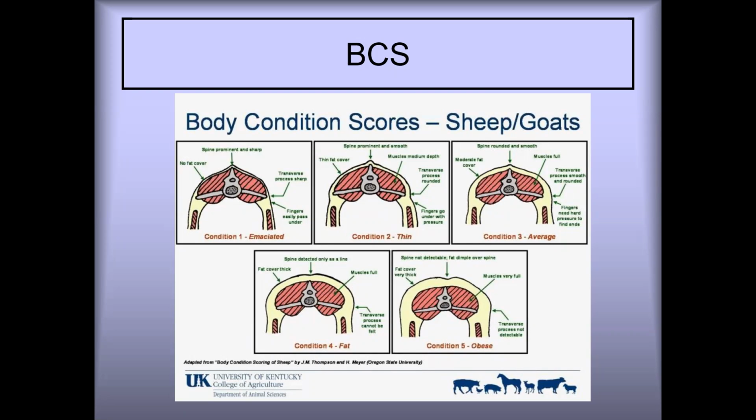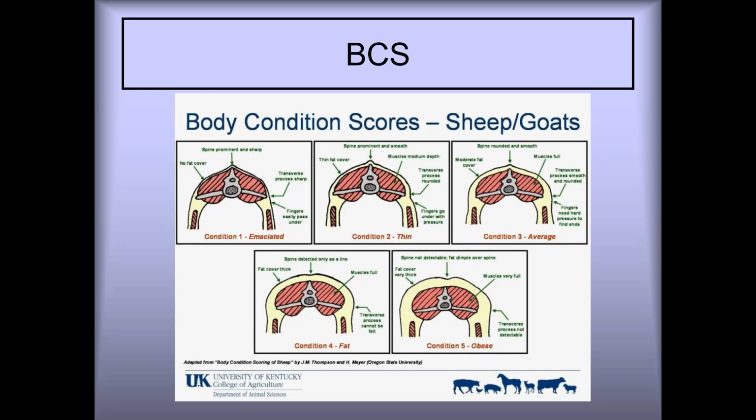Once they get below that 2 point, the body condition score 2, they're going to start doing some catabolism. They're going to be digesting their own body. They're going to be lacking the basic micronutrients they need for everything else to function correctly, whether that's sperm production or whether that's egg production in the ewe. Those are all going to be impacted by the micronutrients. So we really never want them to be below 2, which is where they should be kind of wrapping up in the lactation phase.